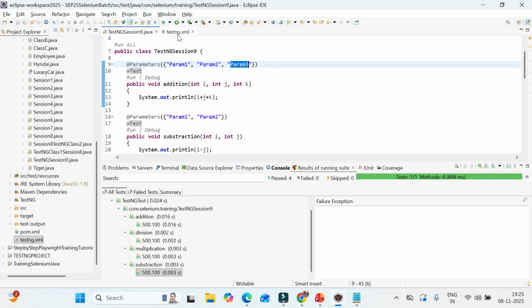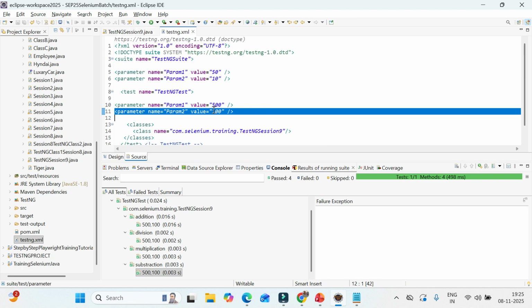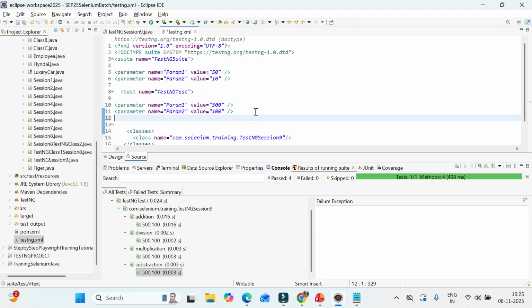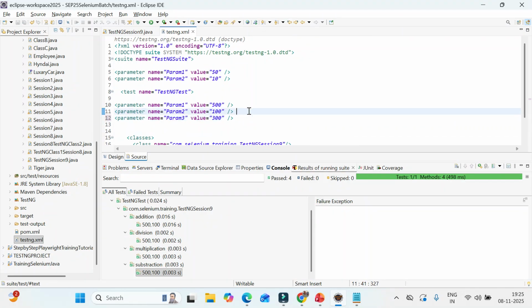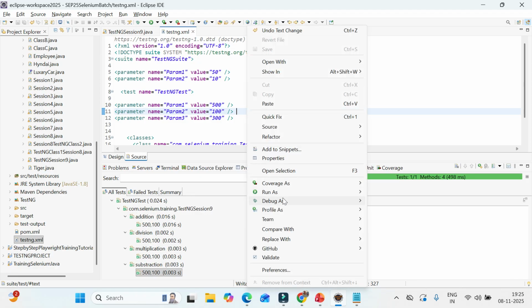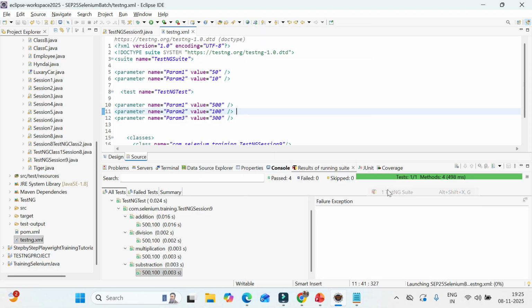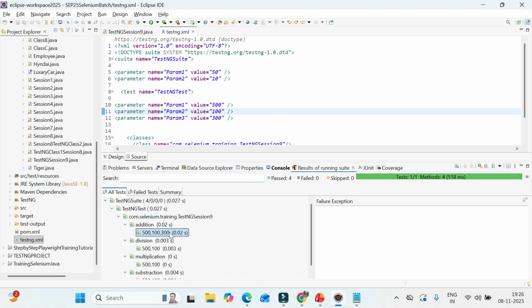So what we'll be doing is adding the value also, say 300. Wherever this value is considered, that will be executed. Param3 needs to be changed to param3. Now let's run it. You could see that for the addition, 3 parameters will be impacted: 500 plus 100 plus 300 will be 900, so the value will come as 900.